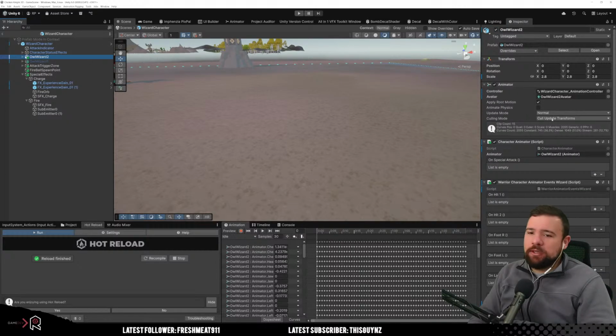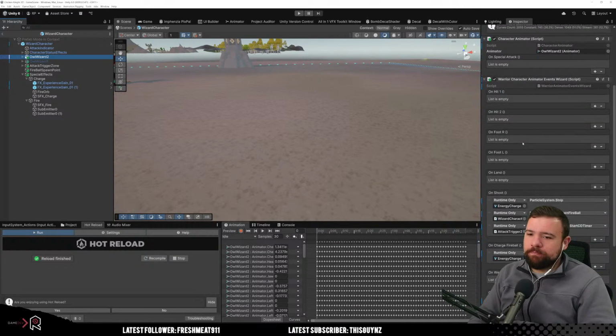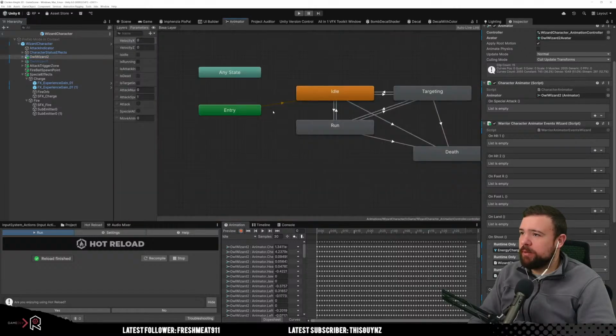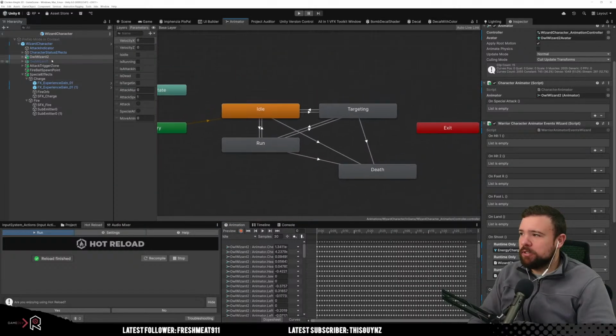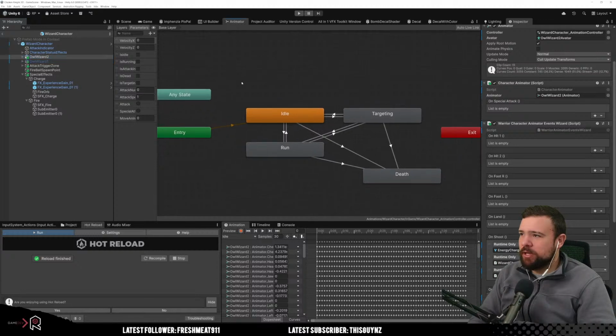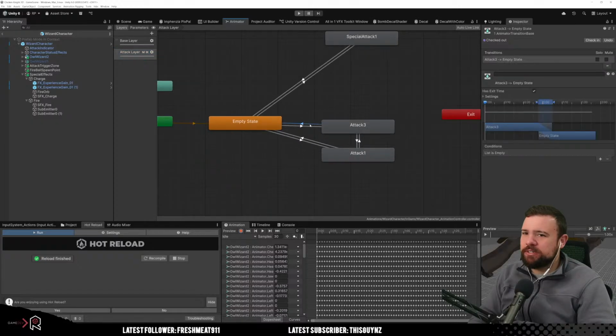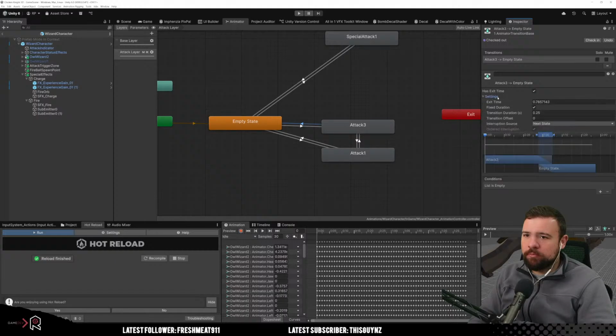Our special ability, as far as I know, is triggered through our animator. This is the animator for the Owl. Okay, so it's the special attack. I think I did. Okay, so they have an exit time, but I'm pretty sure I made it so that these can be interrupted in the settings.